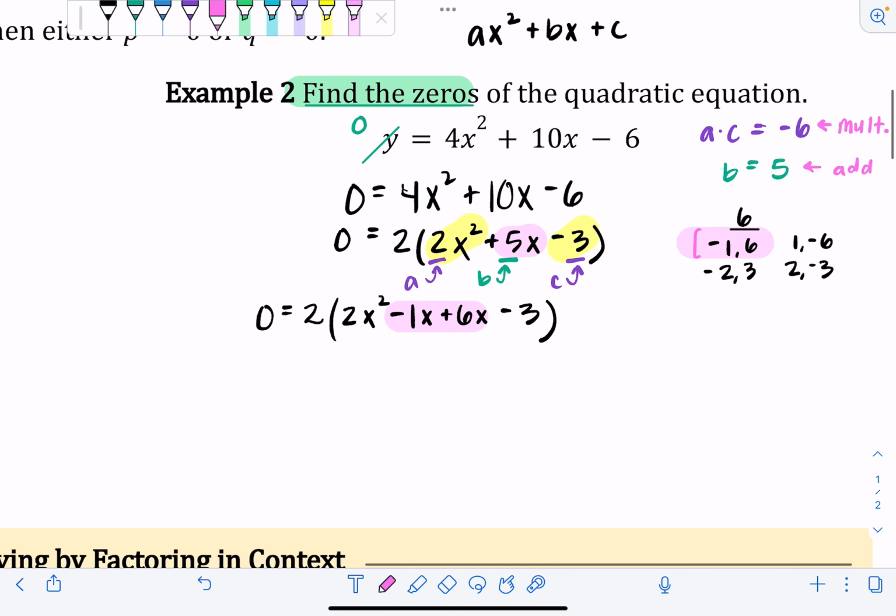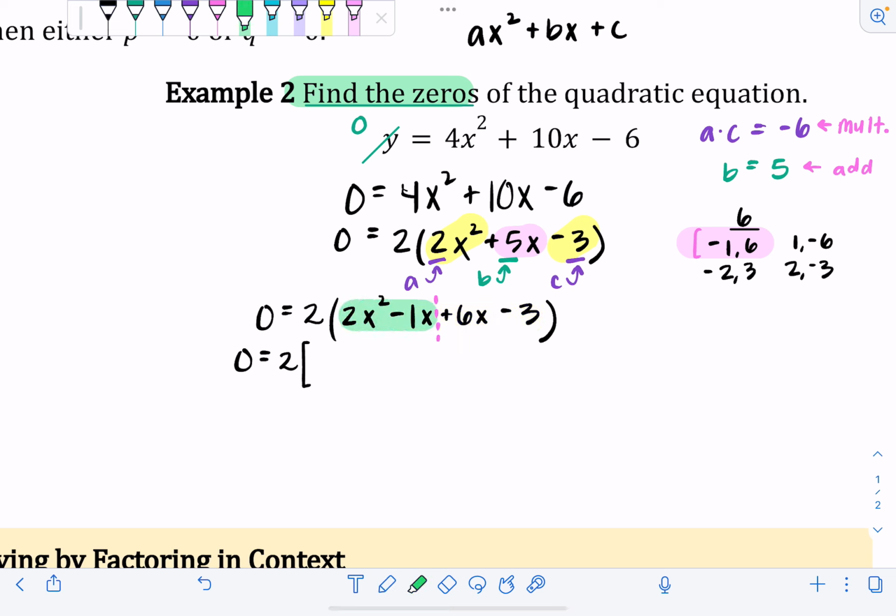Okay, so now that we've done that, inside the parentheses we have 4 terms, so now we get to use factor by grouping. To do that, we'll split the part inside the parentheses in half. So I'm going to do 0 is equal to 2, and then I'm going to add a bracket here because I'll end up with a double parentheses. From the first half inside the parentheses, I want to factor out my GCF. For the coefficients, 2 and 1, the GCF is just 1. That's the biggest number that divides into both. And then they both have an x. So with x squared and x to the first power, I can pull out the lower of those two. So I can factor out an x as my GCF.